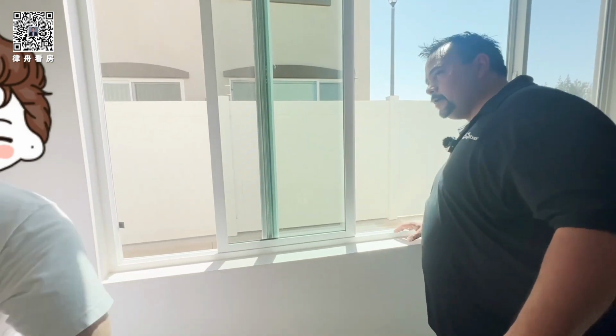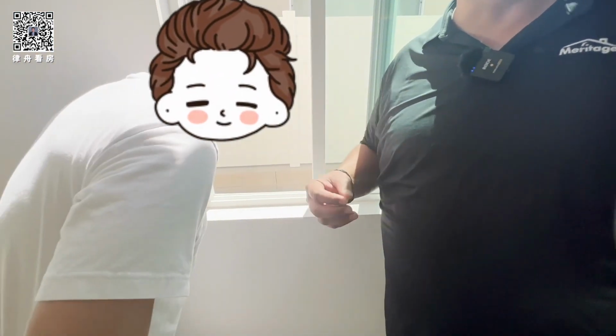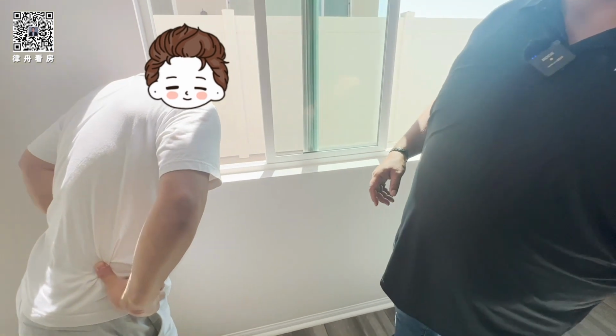And then water, when it rains, may get in the track. You may see some water here, it's normal, okay? But it's gonna go out the corners. There's a hole on the outside where the water comes out. It's called weep holes, okay?